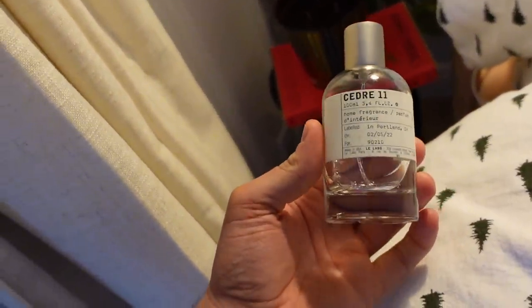This is a true, like, I have never smelled a candle like this. I would love to create a candle with this smell. It is Pine Nation USA. Oh my gosh, and it comes in diffusers, it comes in really big candles, it comes in soap. Their soap is incredible. A little pricier, but I mean, $20, this can last you a solid couple weeks. I use these holiday scents throughout, like until February, especially Pine. Great gift, great stocking stuffer. Like I said, comes in diffusers, comes in sachets, comes in little car scents, but these are some of my favorites right now. We'll pop that one over here, and this is my room spray, Cedar 11 by Le Labo.